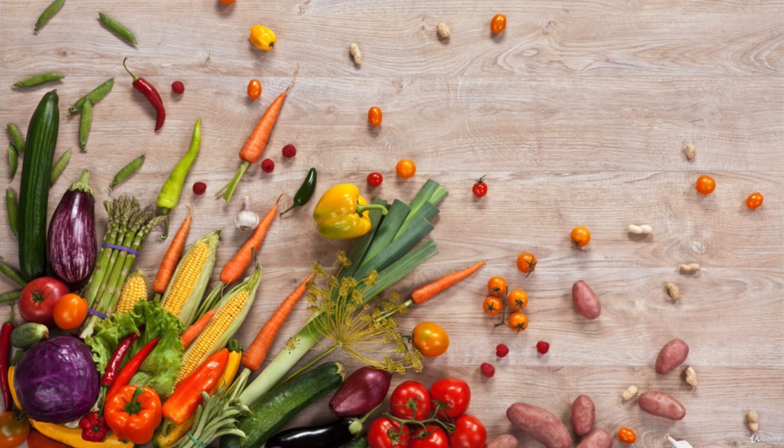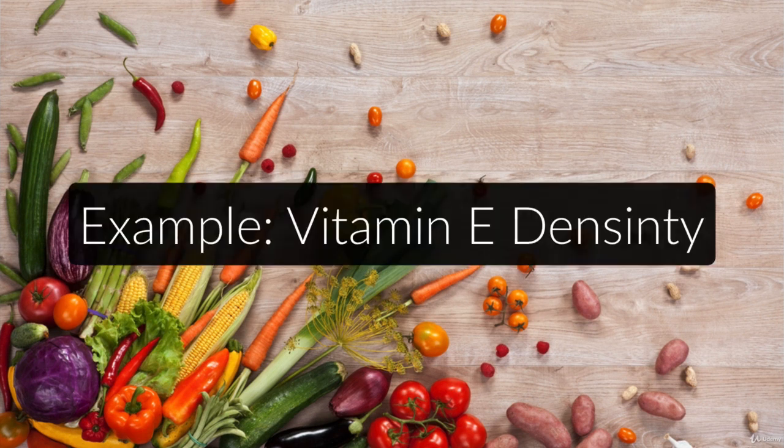Let's take a quick example. Maybe you need to up your vitamin E intake. Now you want to evaluate different foods from your diet in regards to vitamin E density. You see that a slice of white bread will give you around 100 micrograms of vitamin E, which is very little, while still adding 80 calories to your calorie balance. A slice of whole wheat bread, on the other hand, will give you between 250 and 500 micrograms of vitamin E, for roughly the same amount of calories. So obviously you would choose the whole wheat bread.